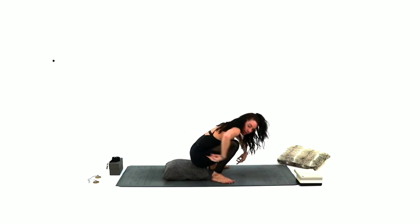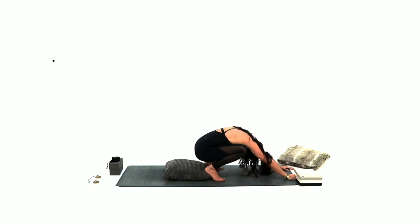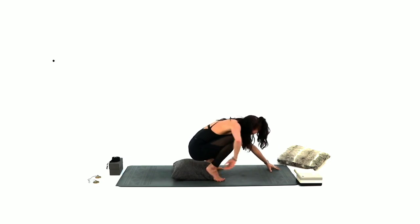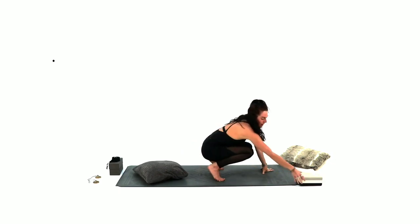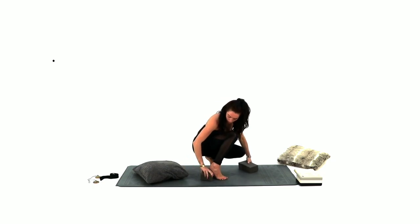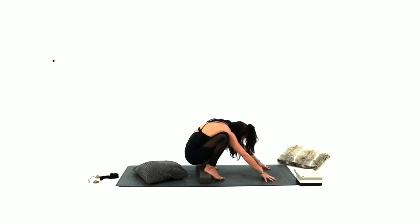Now notice I've got quite a range in my hips now, but you're just going to start to come onto those toes and round through the back. And from here, you might also be able to start to put that blanket, that cushion right underneath those heels. If you have blocks at home, it might be a little bit easier to work with the blocks as well. So if you have two, you can drop the heels right onto those blocks and you can just begin to reach yourself forwards.